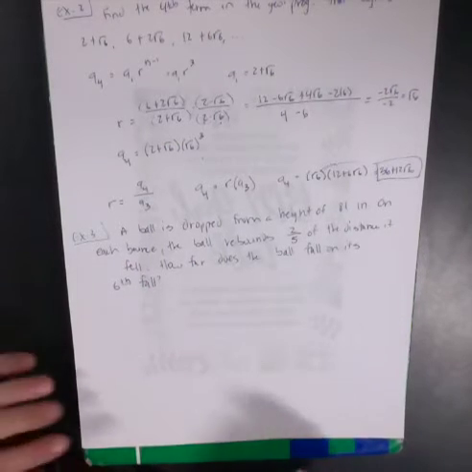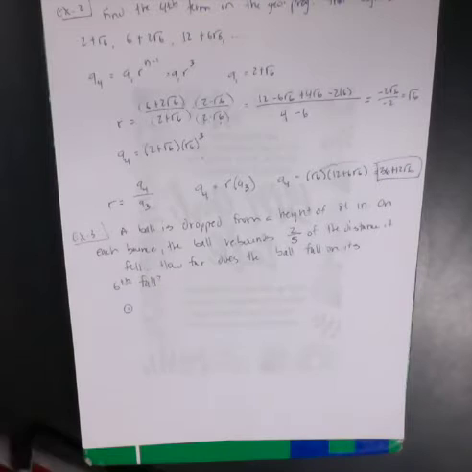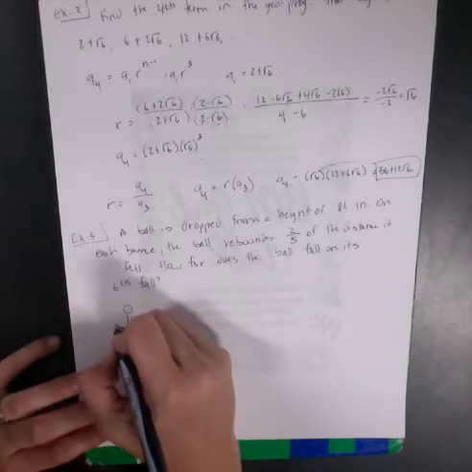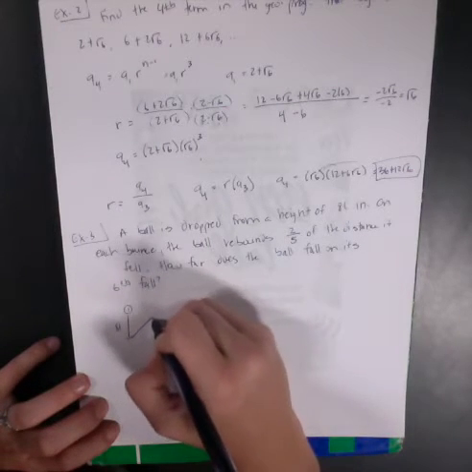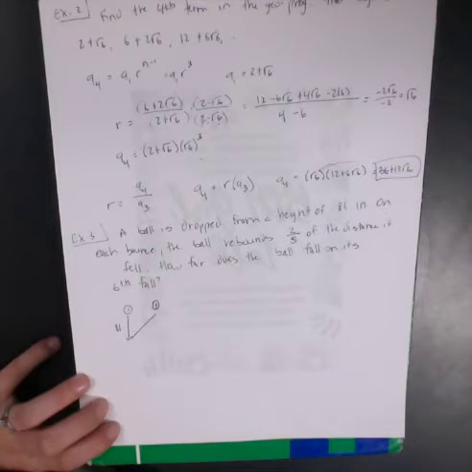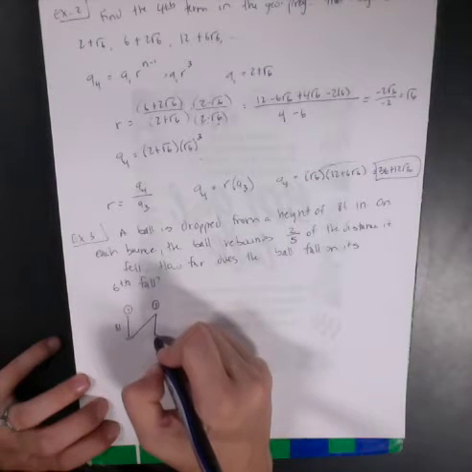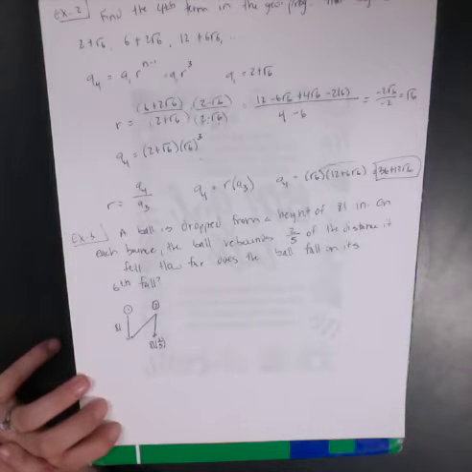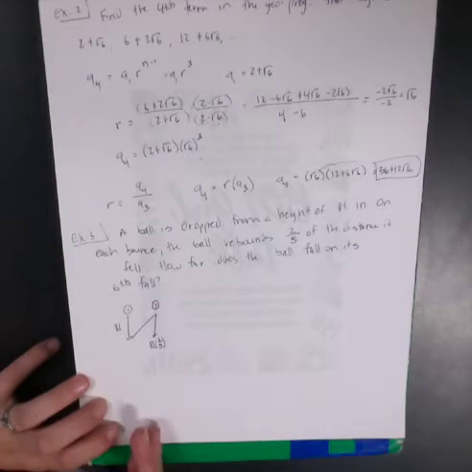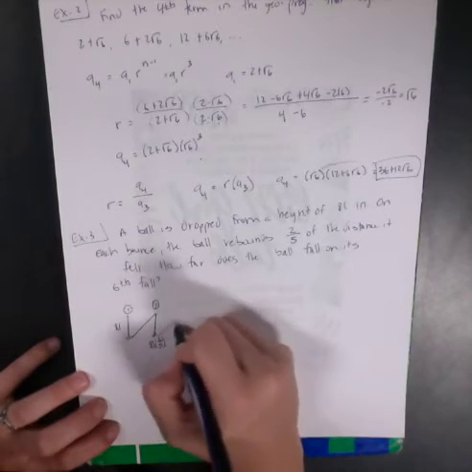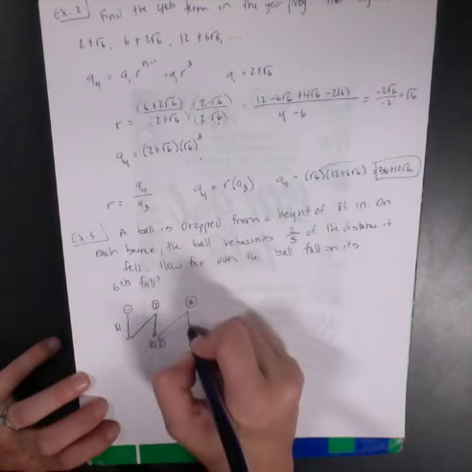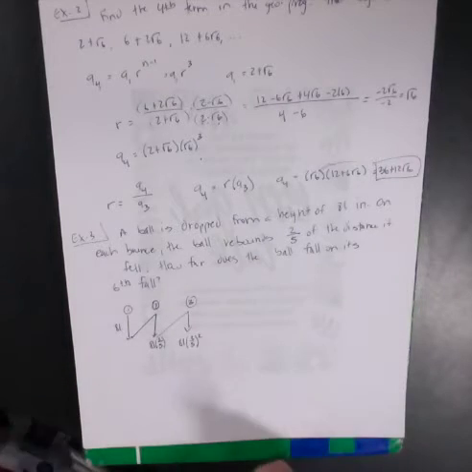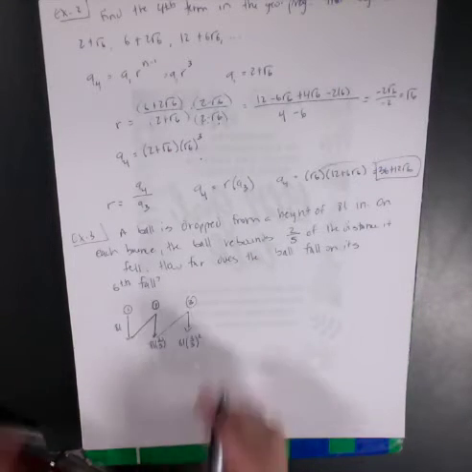The key, though, is draw a picture. So the first term in our sequence, we're dropping the ball. The ball is dropped 81 inches. It's rebounding up, which is our second one. The amount that it is rebounding is 2/5 of 81, which means that's how far it's dropping, is 2/5 times 81. Then we go up again. The third time when it goes down, it's 81 times 2/5 squared, because it's 2/5 of this term.